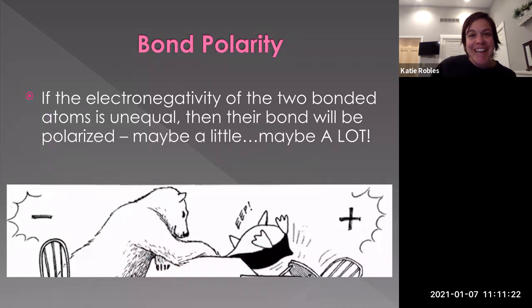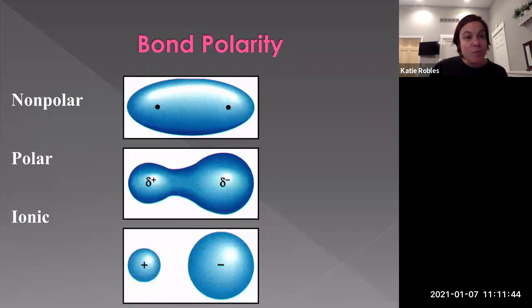So here's the thing. Electronegativity differences can be a little or they can be a lot. If you have an atom that has an electronegativity difference that's so incredibly much higher than what it's bonded with, sometimes it pulls the electrons so hard, it plucks the electrons away, right? And that's what makes an ionic bond. An ionic bond, which we've learned so far is when they transfer electrons. That's why they transfer electrons, because they pull so hard that they're actually pulling the electrons away. And then you get left with not a positive side and a negative side, but you literally get left with a positive ion and a negative ion.